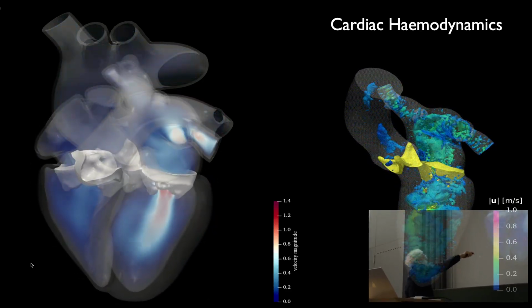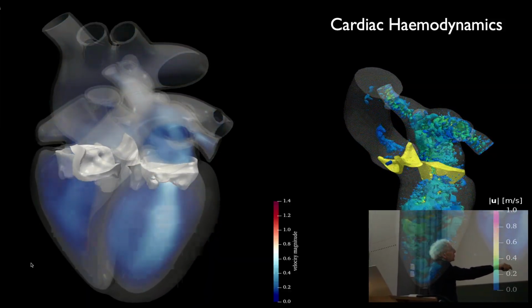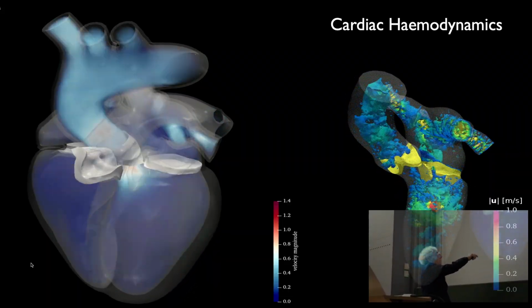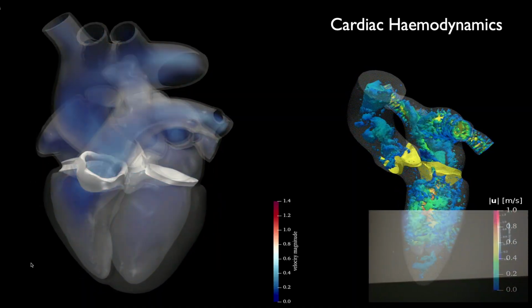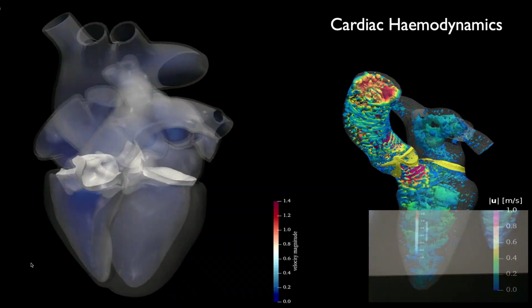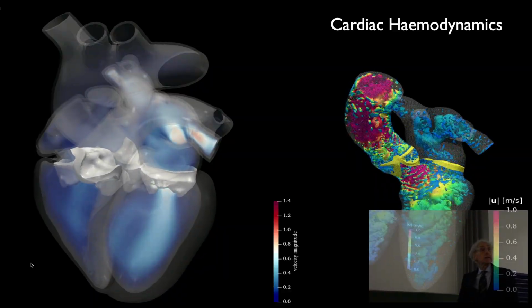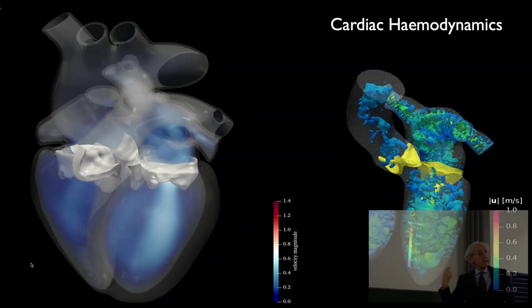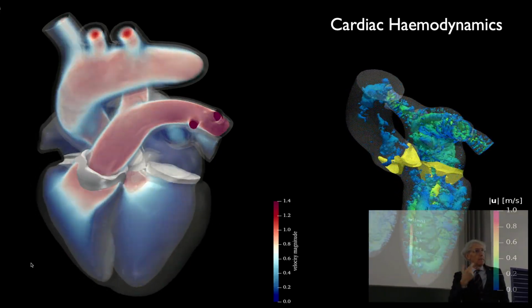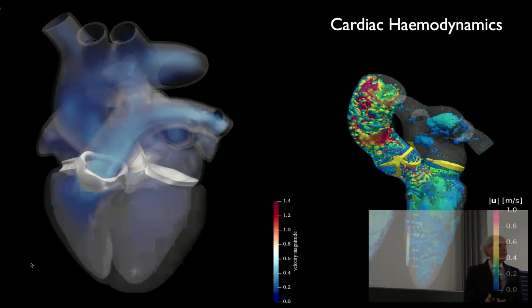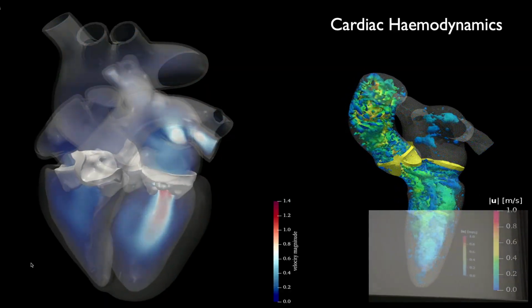And what you see here is the blood dynamics. Now we are reproducing the velocity magnitude on a scale that goes from 0 to 1.4 centimeter per second. And what you see here is just a detail. Please do not forget this is a healthy heart. It's a heart of a young person with no diseases. So what you see here is the left heart, and you see the formation of the big vortices. So this is a repeat in a healthy situation. Now in an unhealthy situation, of course, the pattern would be different. But I wanted to show the complexity of these different physical variables in a single heart beating, say.